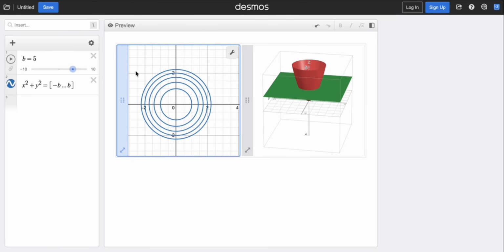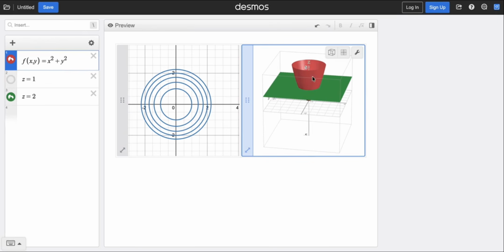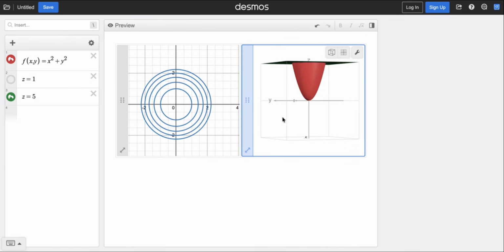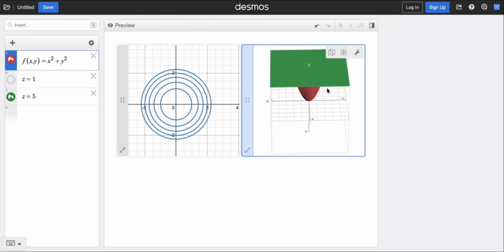So that explains why we have bigger circles as we move outwards. As we move outwards, we get larger and larger heights, right? Our height is going to increase, but so is the radius of our circle. As we go up and up and up, the radius of our circle also increases, because the set of all points that meets that height criteria keeps increasing. So when z is equal to 3, or when z is equal to 5, it's going to form these circles, and that can be projected onto a contour plot, which helps you visualize everything.